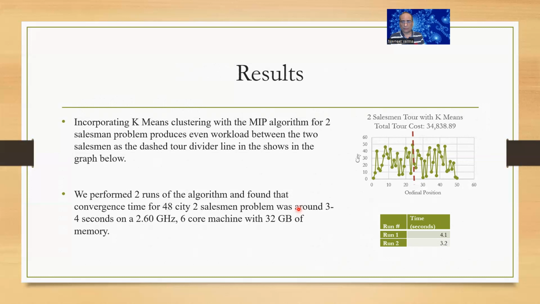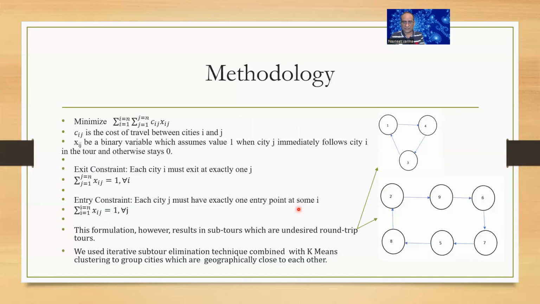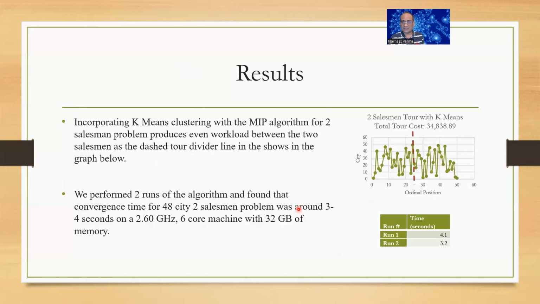What we did was, first of all, how do we know that all this stuff we have stated here in terms of subtour elimination was correct? So we matched the results with the published website, for just one traveling salesman, and we found that our objective function value was exactly equal to the one published on the website. So that proves that this particular technique is correct.